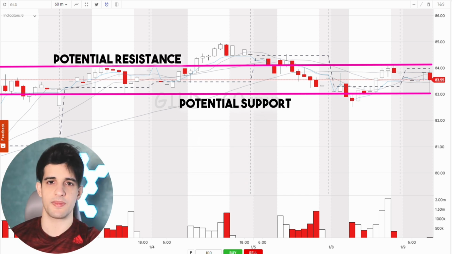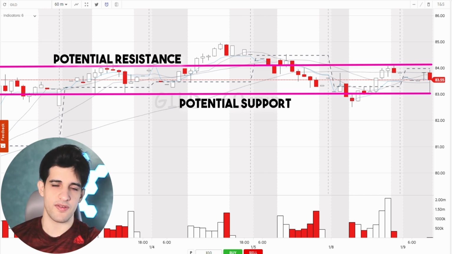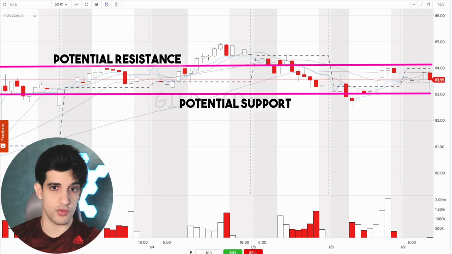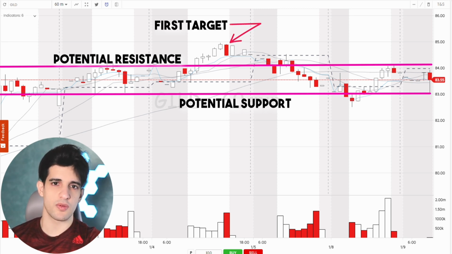The second level that I look at is the breakout level, and this is where I could play breakouts if the stock, for example, did not reach my level of support. If I could not buy the dip, in case we break that level, I know that we're going to get momentum and I can play the breakout. Or I could add to my pinpoint setup or my dip buying strategy after the price breaks. And after that, you just simply look for levels that will be your targets, or you hold on for a trade based on the ATR.